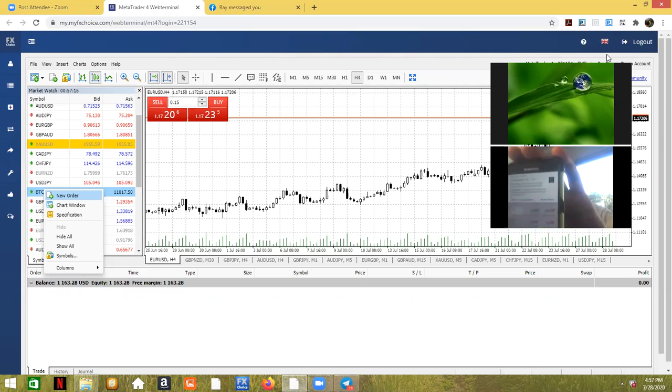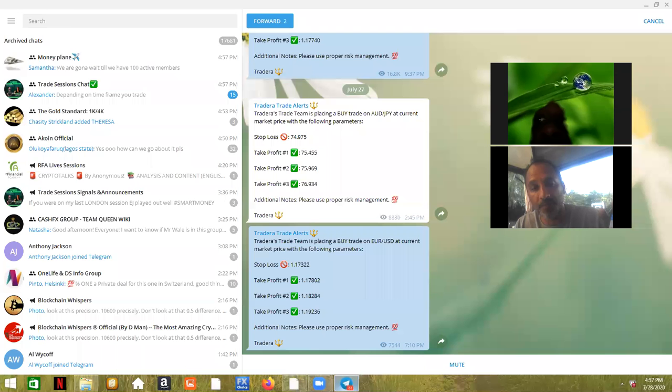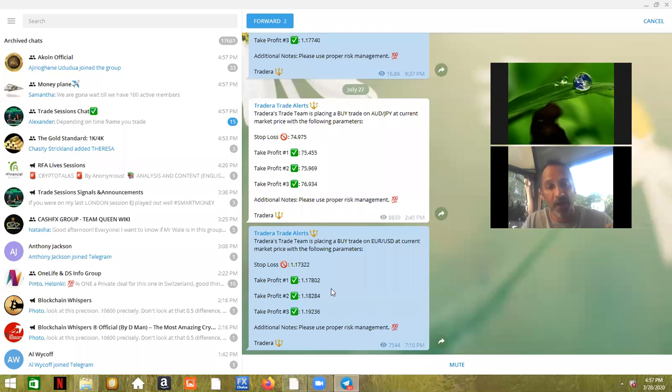So in this case, what are we looking for? Oops, getting all these messages out of the way. What are we looking for? We're looking for the Euro USD. That's the trade alert. I'm going to pull it back up on the screen. The trade alert comes over from Tradera. You see it on your phone, right? You look up at the pair and say, okay, it's a buy trade. They're telling you what to do, buy or sell. This is a buy for the Euro USD.